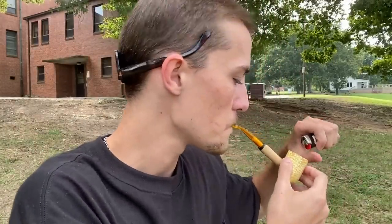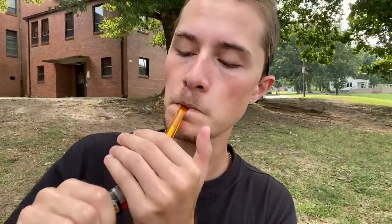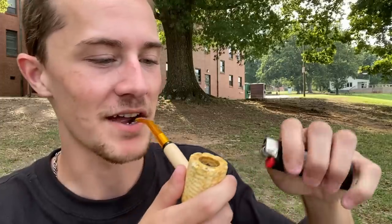I should probably invest in a real pipe lighter, I will admit, something that just directs the flame directly into the bowl. I should probably invest in one of those eventually, I ain't gonna lie, y'all. A little bit more difficult than not with the breeze that's going on right now. I'm gonna keep trying though.